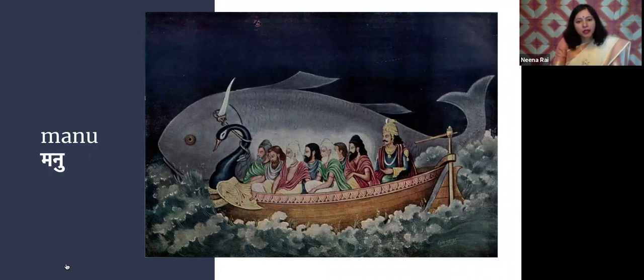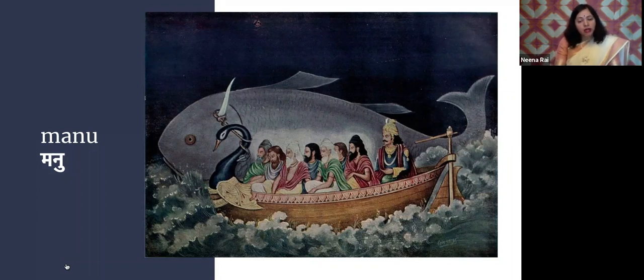And here in this picture, you can see that Manu is there with the Saptarishi, and Manu is sitting in the end. He's the king with the crown, and he and the Saptarishis are being taken to land. So when Manu survives the pralay, and the Saptarishis survive the pralay, the whole of the species is gone. Like there's nothing on earth. So he saves the animals and the humans. And then he establishes his new capital in a place called Ayodhya. So Ayodhya therefore becomes the cradle of human civilizations.